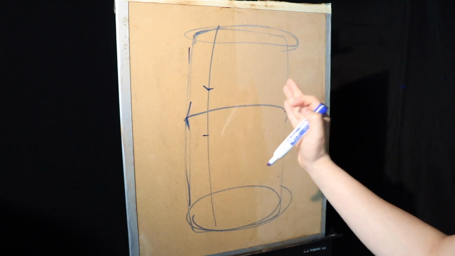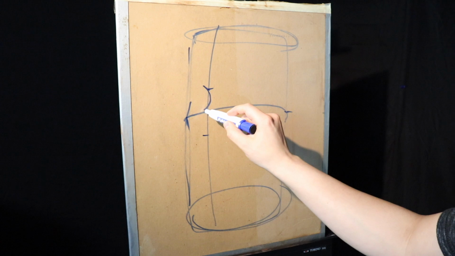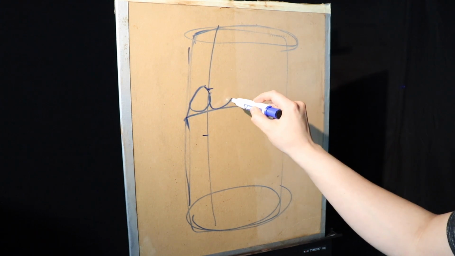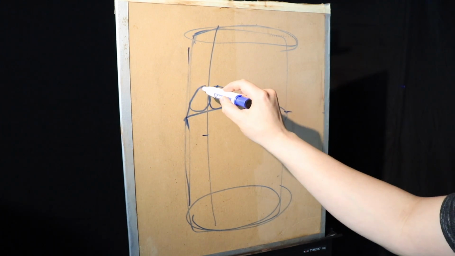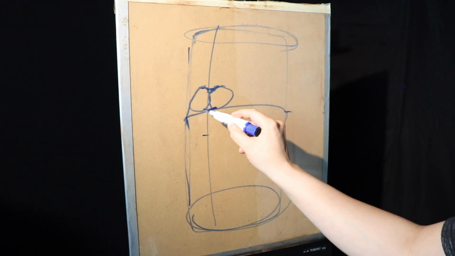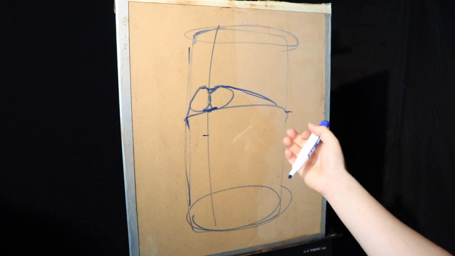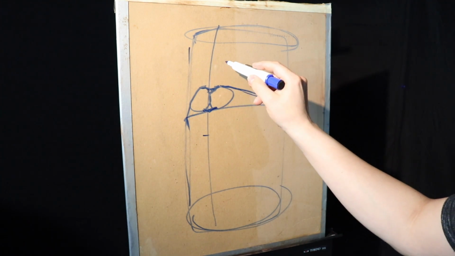And just like the structure of the cylinder, it's turning away. So what we have is a little shape here and a little shape here. These shapes are going to give us the upper lip, and that's going to turn in towards here and then taper out that way, and that's going to be the telltale sign of the orientation of the mouth.